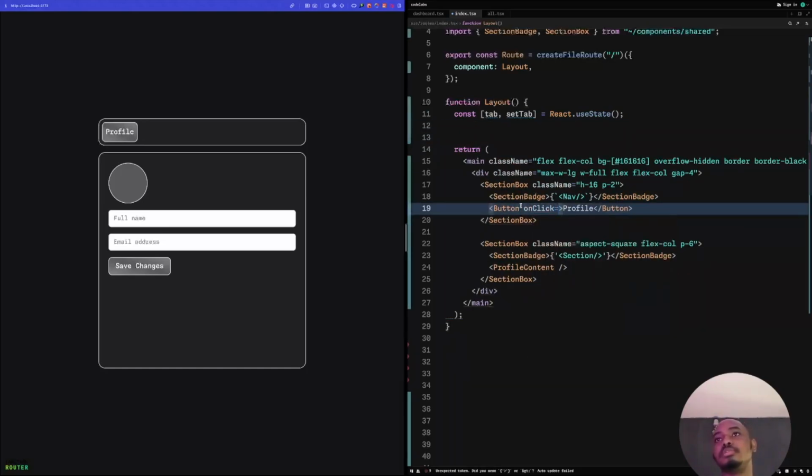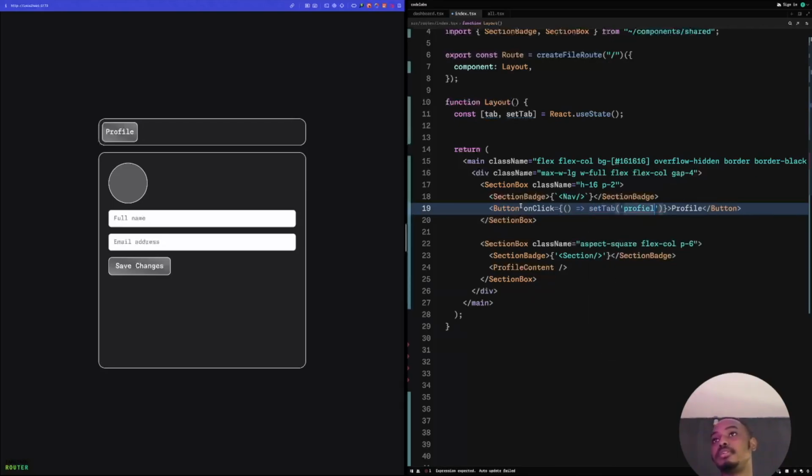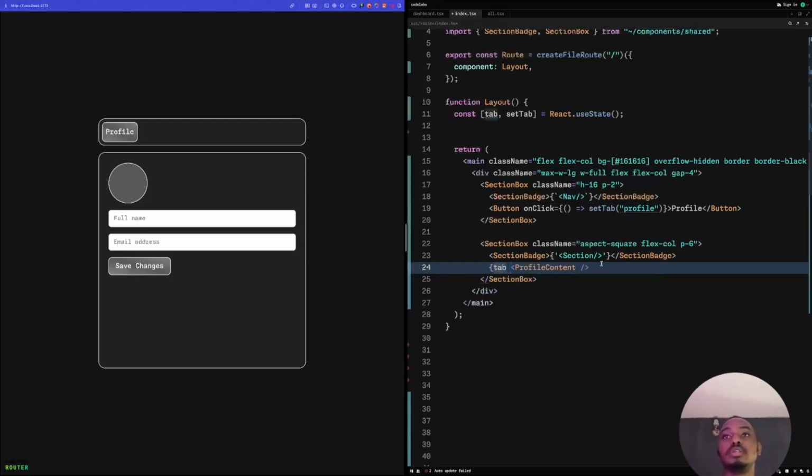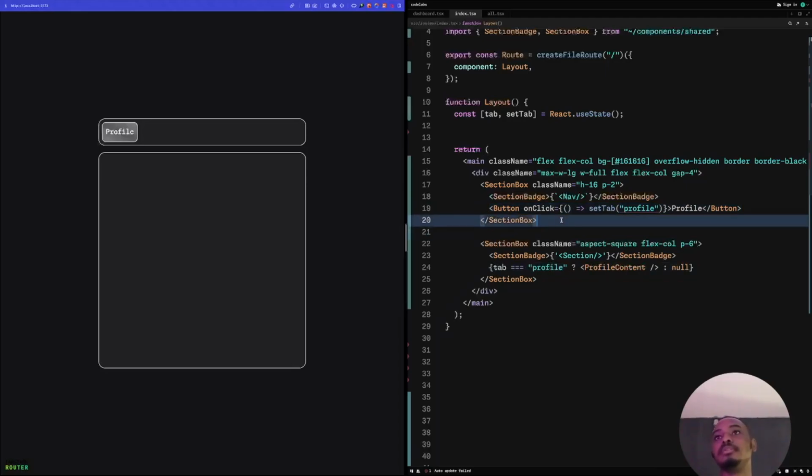So when we click on the profile button, then we want to set our tab, or the current active tab, to the profile page, to the profile, right? So that would be denoted with a profile string here. We're also supposed to do the same for the notifications, but that's after this is done. And we only want the contents to appear when the tab itself, the state, is basically equivalent to profile. So if it matches profile, then we want the contents to appear. Other than that, the buttons are always supposed to remain in the nav container until it's clicked.